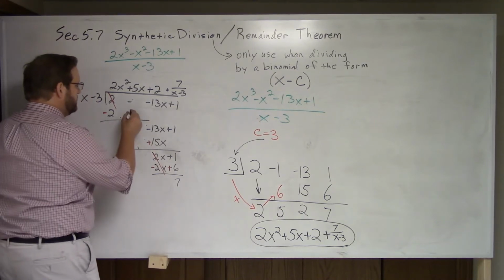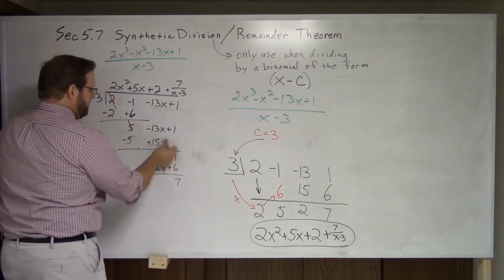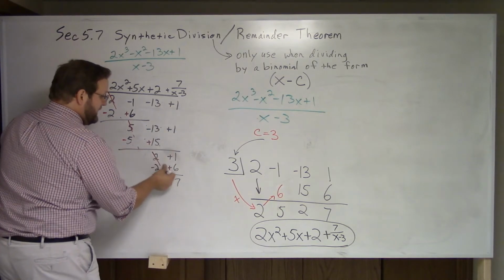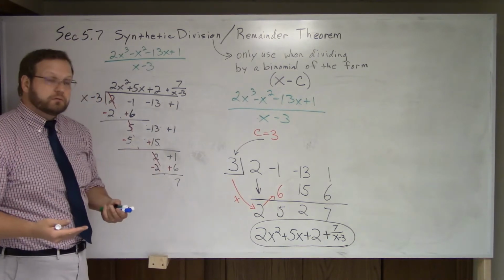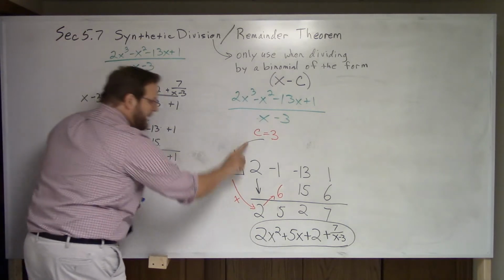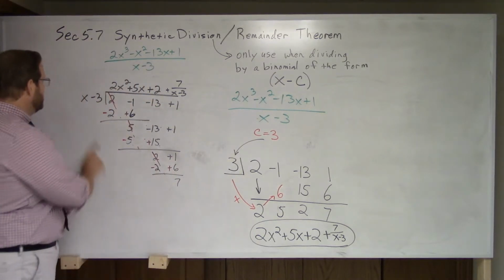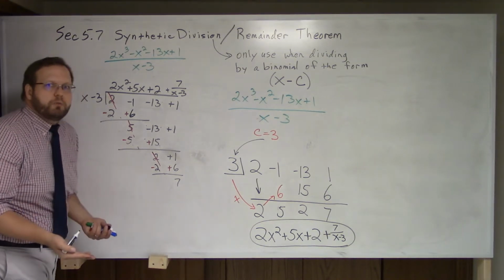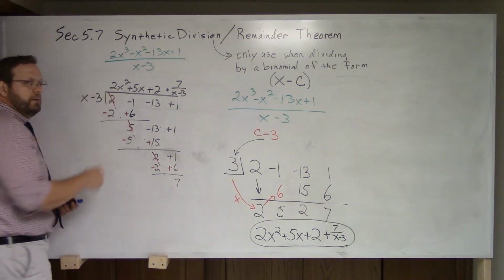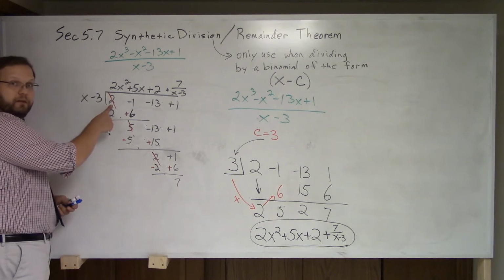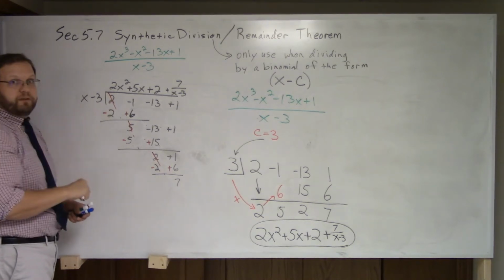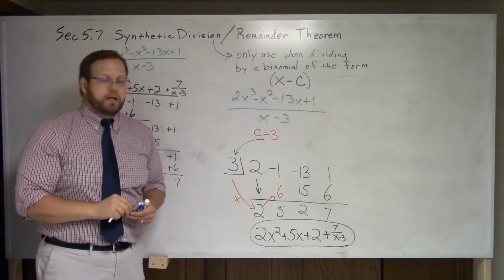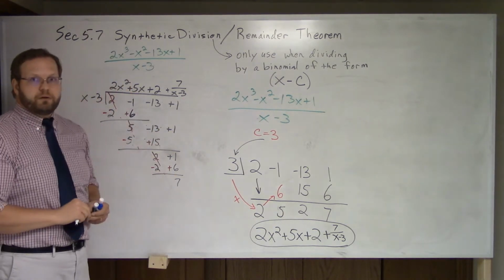Rewrite this 6 in here. I don't need all of these here because again, they're going to work themselves out. Okay? Why did I just drop that 2 down? Because I know if there's just a 1 here, and I start with a 2, what am I going to be multiplying by? I'm going to multiply by a 2. If I started with a 5, 1 times 5 would give me a 5. If I started with a 17, 1 times 17 would give me a 17. So that's why I just dropped that down.